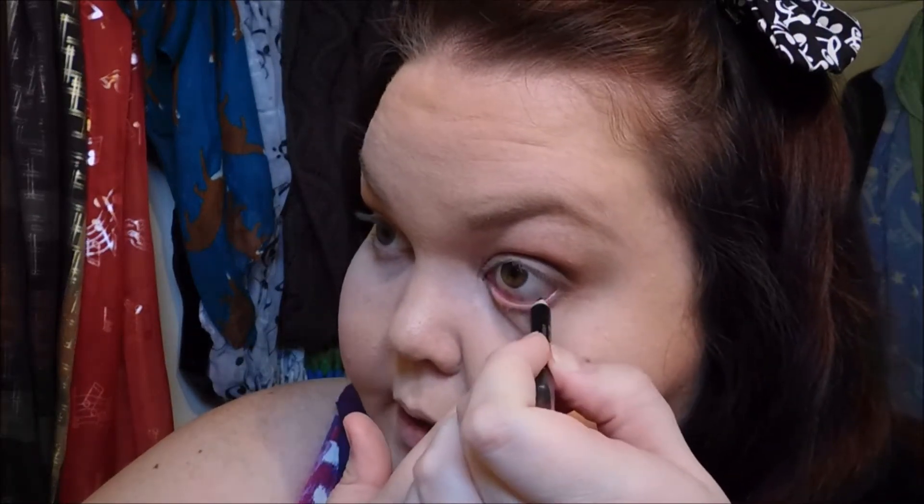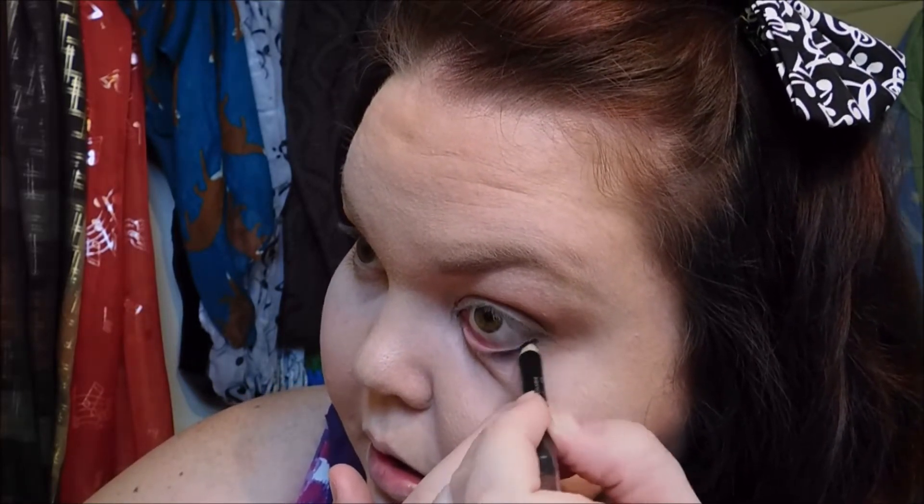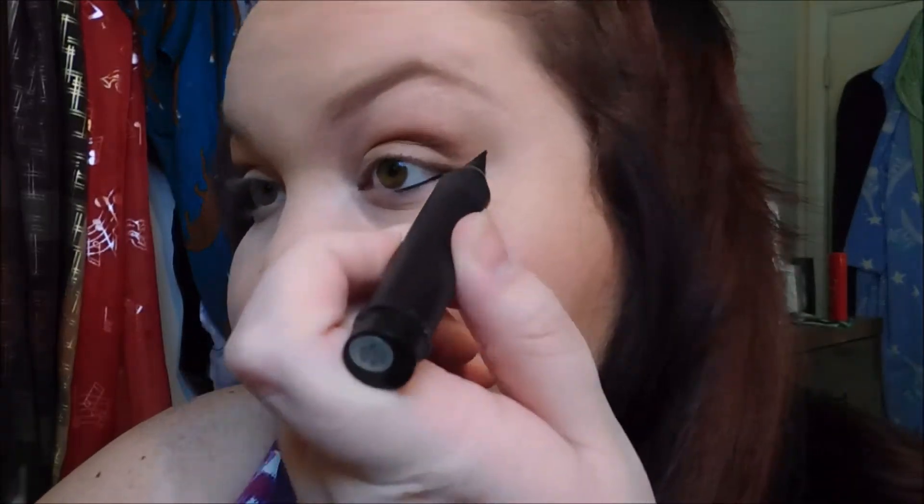Now you just want to go in with a black liner — any black liner will do — and do your waterline, taking it just right to the middle and out, just that little bit. Then I am going to do winged liner. Now if you don't want to do winged liner, or if you're in a very conservative situation, no liner and mascara or a brown liner is a great option. But an audition like this isn't conservative, so I'm just going to go for the wing.